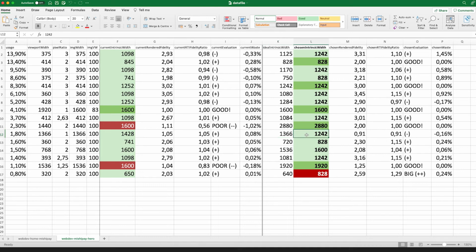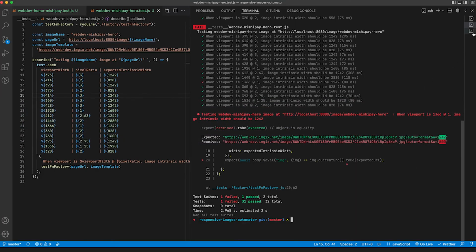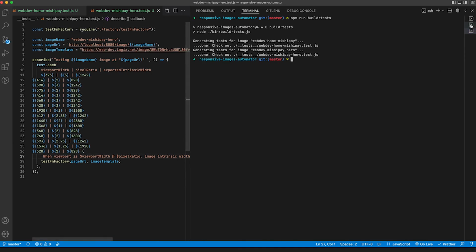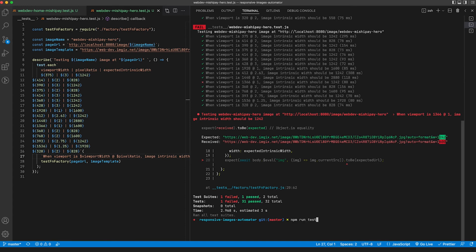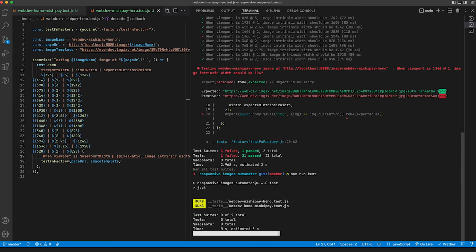But the browser won't download it because it's poor. It will instead download the bigger image, which is 1600. So our expectations were wrong, and we can just save the Excel file, regenerate the tests, and run them again. This time, all tests are green.